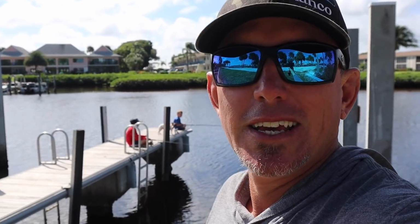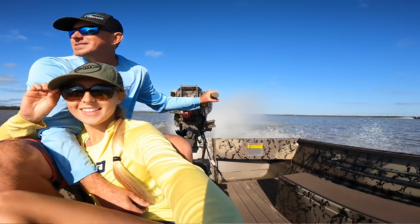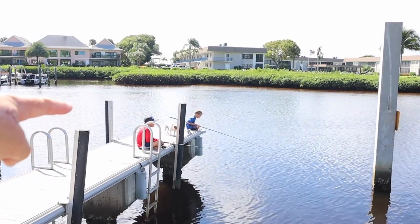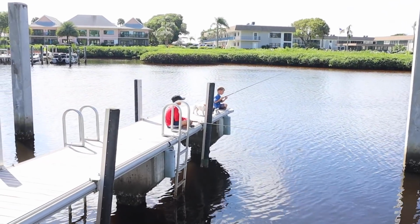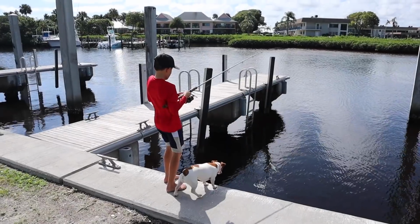I'm gonna tell you right now, that grilled frog leg was as good as anything I've ever ate. I think one of my lifelong dishes that I wanted to try was crawfish étouffée, and the first time I ever ate it, I was in the bayous of Louisiana. It don't get no better than that. But I can tell you what really doesn't get any better is two boys with a cane pole and a spinning rod and their dog catching fish.